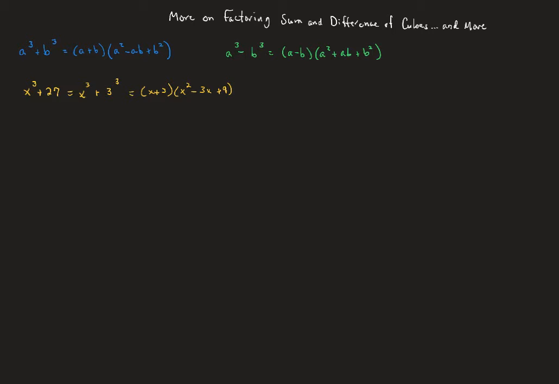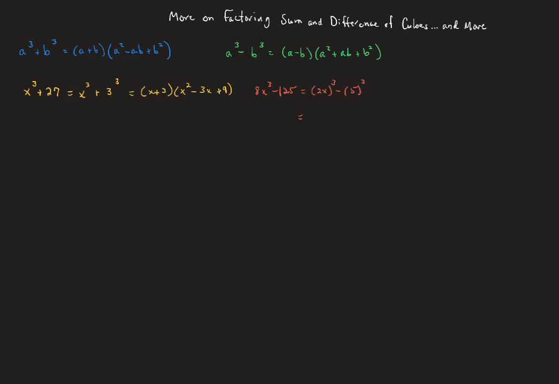So let's do one with the difference of two cubes, and I'm going to step it up a little bit. Let's suppose we have 8x to the third minus 125. Now the first challenge is to recognize that 8 and 125 are perfect cubes. So 8 is 2 to the third, and 125 is 5 to the third. So if it helps to think of it that way, I wouldn't probably write this out, but when you're starting out, this might be helpful. We can think of 8x to the third as coming from 2x times 2x times 2x, and the 125 as being 5 to the third.